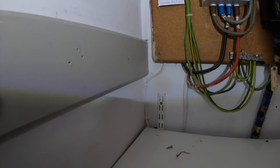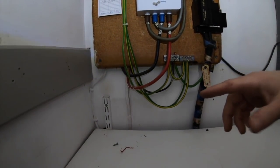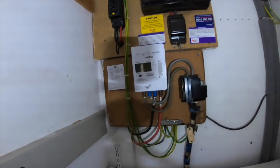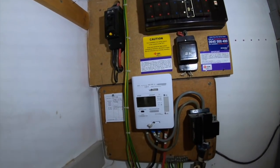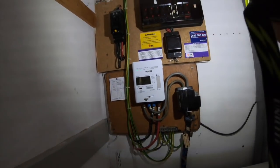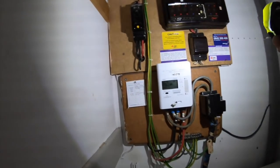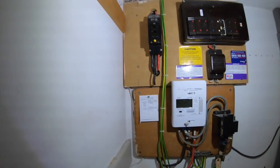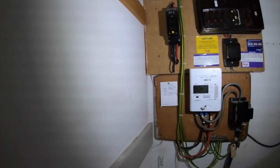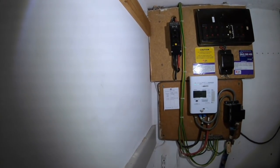The roof's coming off on Monday, so this has got to be done today. So a lot of the time I like to come in and do any ICR before, but we haven't got the option here. So we've got to change this. This is the old board that's coming out in question. Yeah, can't really tell you much more. A lot of people say, why are you changing that board? Rewirable fuses, and the lady's doing a lot more work here. And obviously I don't know if that is incorporating an RCD. I think it is because it's got the reset button on it, but I haven't really looked that much.